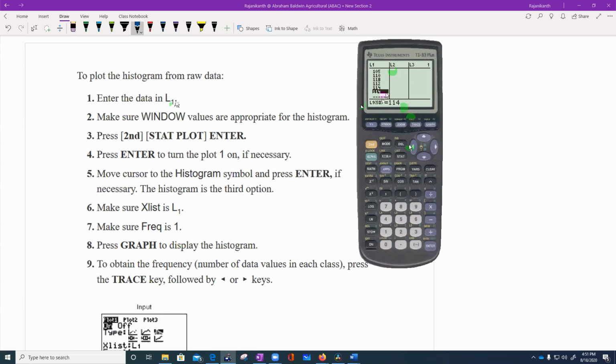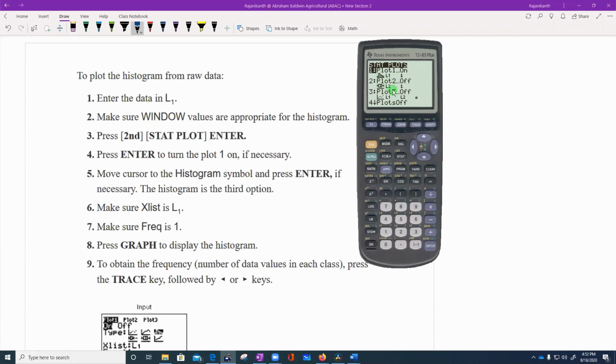Get out from these windows, these columns. How do you get out from these? Simply second and quit. Second button, the one above mode, quit. Now I'm out of that. So you need to press the second button again with stat plot. Stat plot is here, yellow color, right? So press this button and you will get a bunch of plots. I'm going to draw only one plot, which is the histogram. So I'm choosing only plot 1 to be on. The remaining I'm keeping in off mode, because I need only one graph.